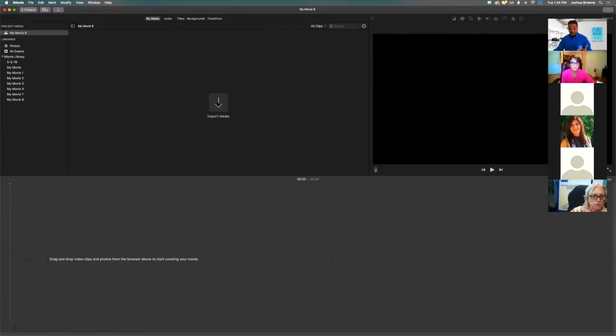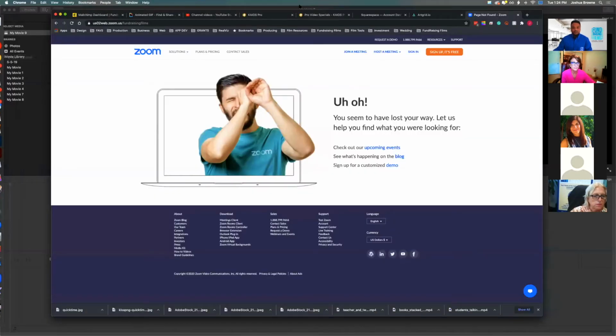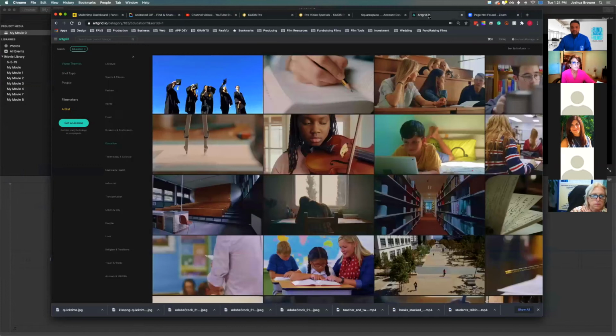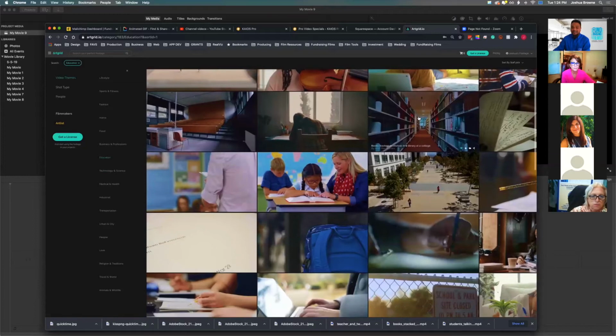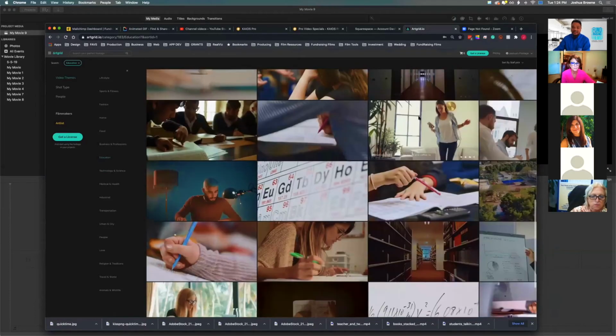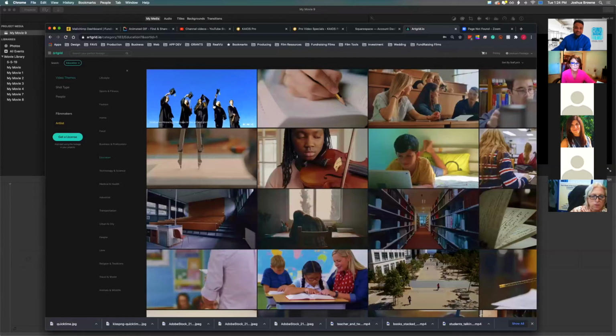And now we need some footage. So let's jump over to one of my favorite stock footage platforms, which is ArtGrid. And as you can see here, you can basically select education. So here's education. We have education selected here on the left-hand side. And as you can see, there's all kinds of education video clips here. So you can choose any of them. Here's a really cool one. You roll over the thumbnail and it shows the graduates throwing their hats in the air. So you have an awesome thing here that you can choose.